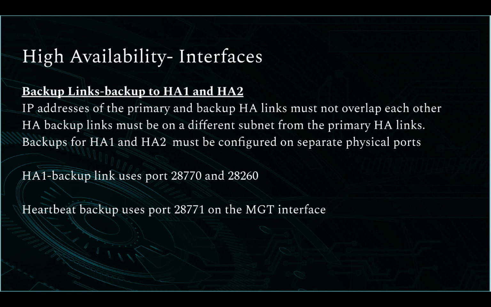Now, in the situation of having an HA1 backup that is a data port, the other recommendation is to do a heartbeat backup. Heartbeat backup is just a checkbox that we can check, and I'll show you this in our demo. It's going to communicate over port 28771 on the management interface automatically. And if you remember, on Palo Alto Networks firewalls, there is a dedicated management port. So what this will do is, between those two management interfaces, we'll exchange a backup heartbeat. So should the HA1 links and the backups go down, we still have a heartbeat, and we can avoid what's known as a split brain scenario.